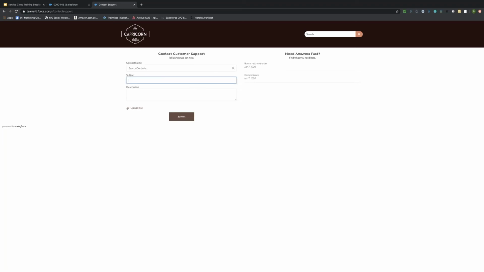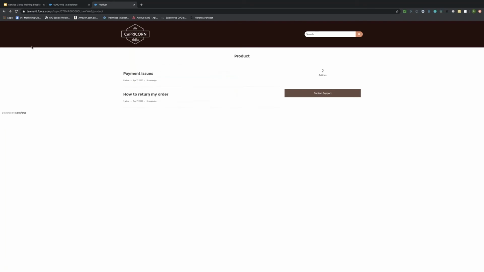So you don't have to go in through this model, but then it's what happens in that, like, this is a community. So that's why I've given more flexibility in here, where I could search the contact or create a new contact and attach to that contact, or I could just enter the subject and description and submit, which would essentially create the case for me in a quick fashion. So if I go back, I have other ways also to do it.